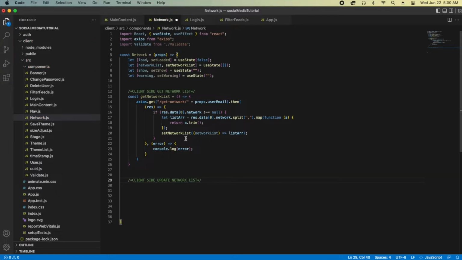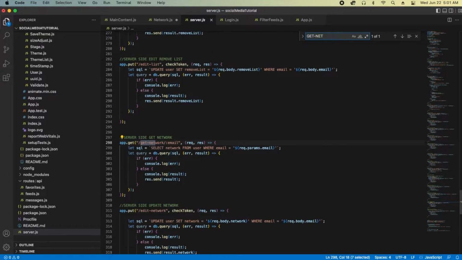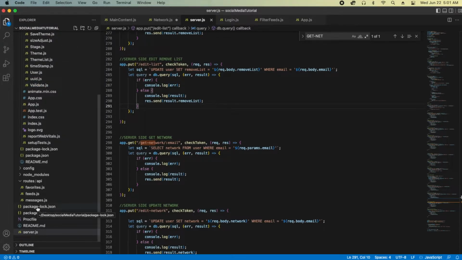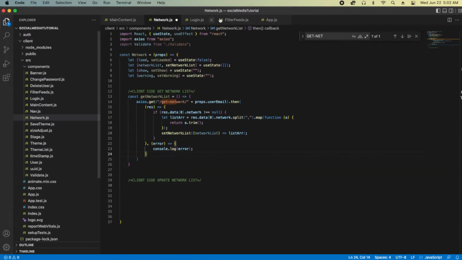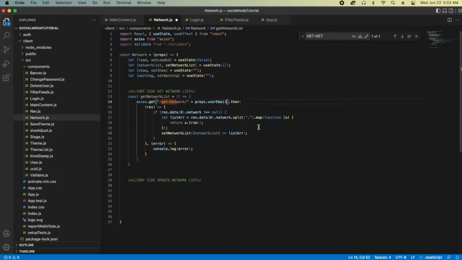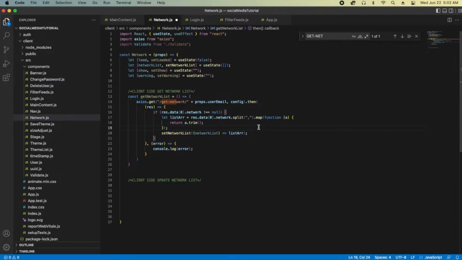Okay, so client side, updating network list. As you can see on the server side, we've got to make sure that all of our paths are the same. Now I prefer to use check token here. Just a really simple thing we already have in place to make sure that just the one logging in is the only one that can get this stuff. And we'll just pass that same concept down on the client side, so it fires off our token.